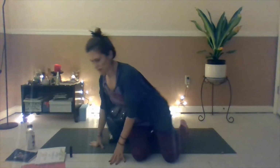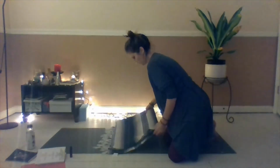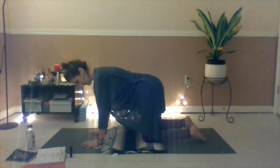We'll first do our cat-cow poses. If you're familiar with yoga, you're probably used to doing these as an opener, as a stretching pose. So starting to release the spine a little bit here.